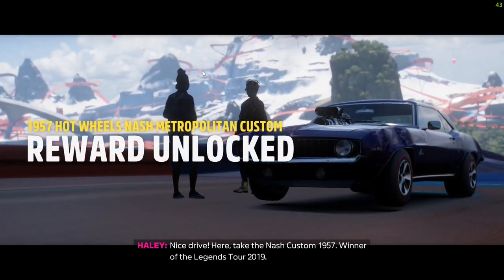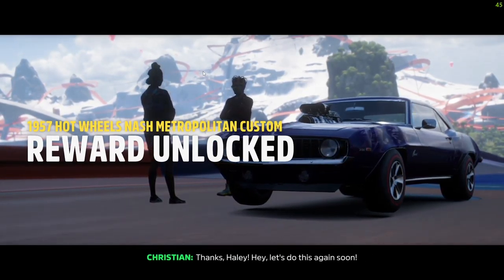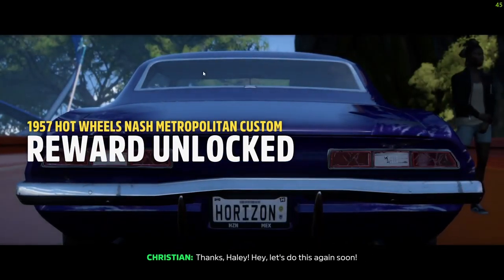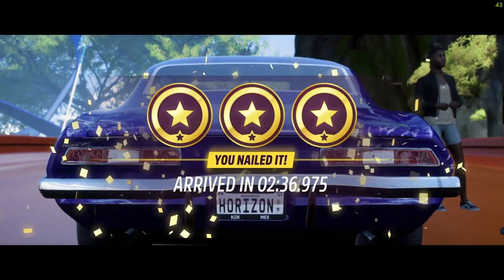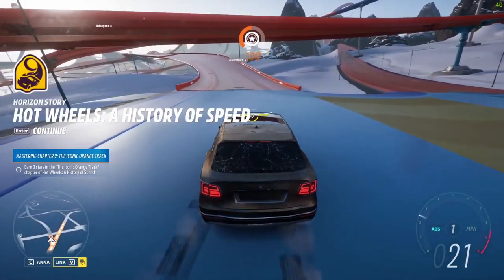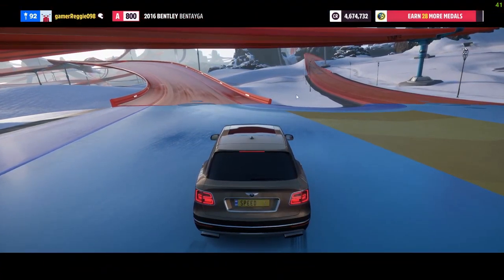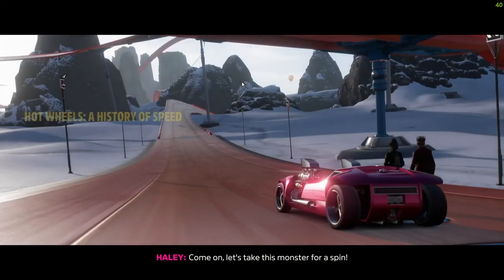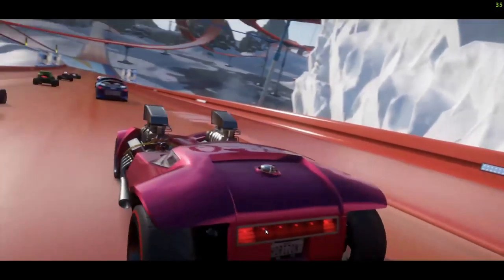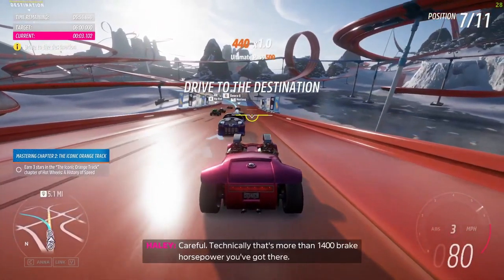Drive. Here, take the Nash Custom 1957, winner of the Legends Tour 2019. Thanks, Hayley. Hey, let's do this again soon. You have arrived at your destination. Let's take this monster for a spin. Careful! Technically, that's more than 1,400 brake horsepower you've got there.